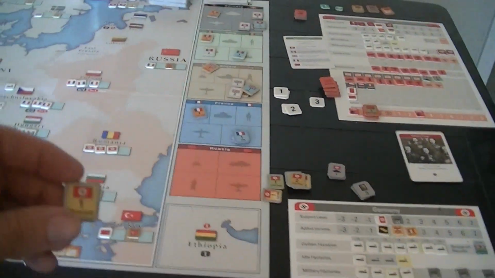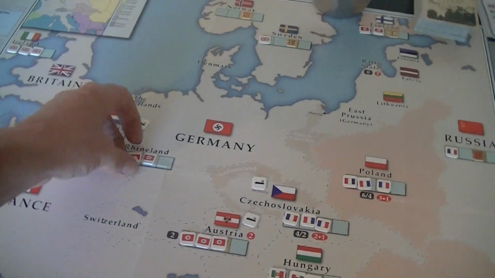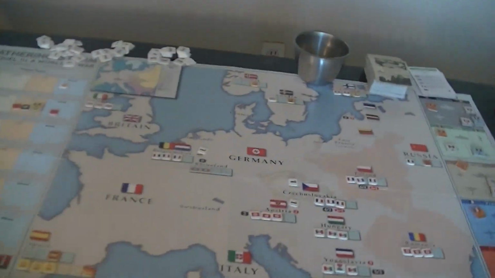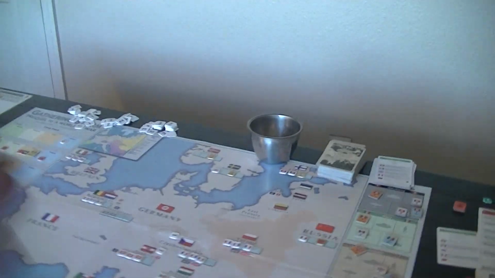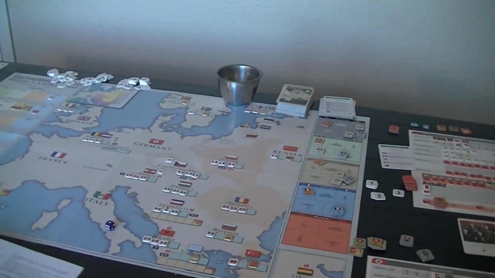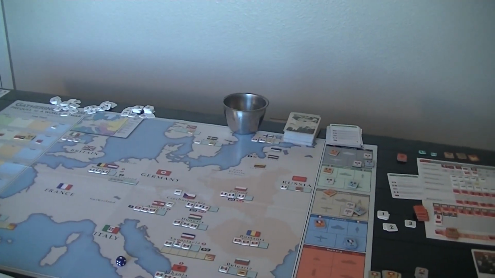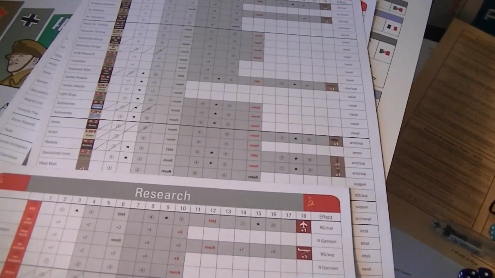So I'm going to get this extra political Rhineland effect. We sweep these flags off. The Rhineland disappears. It's now part of Germany again. We get this factory. It's an idle factory. And we add that. Of course, the Rhineland territory is incorporated into Germany. I've been researching Westwall, and I'm not sure I'm allowed to until I own Rhineland. I have not. Cool. Okay.